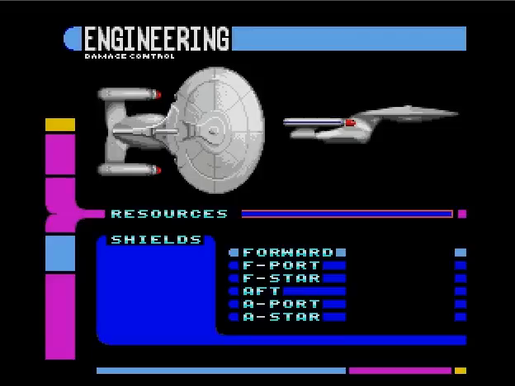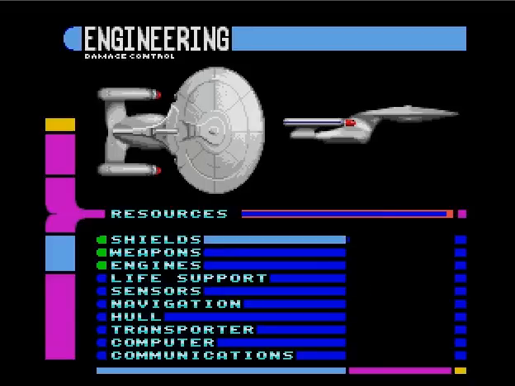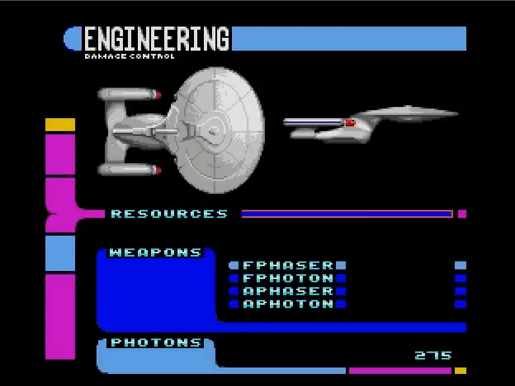Now, as you can see, for the shields, we can focus on just, say, the forward shields and the aft shields. That's great if you're in the middle of a battle and they are hammering your forward shields. Or you can plan ahead, put all these resources into forward shields, and go straight at the enemy. Same thing with the weapons, same thing with the engines.